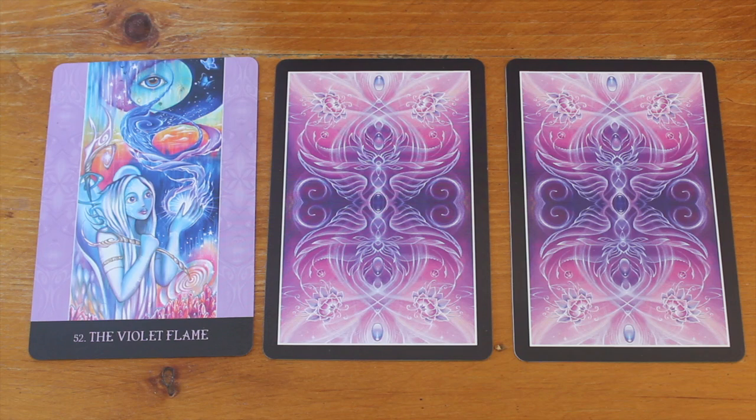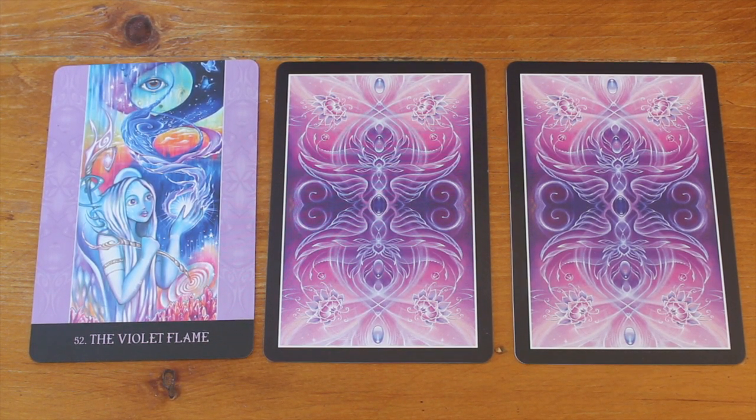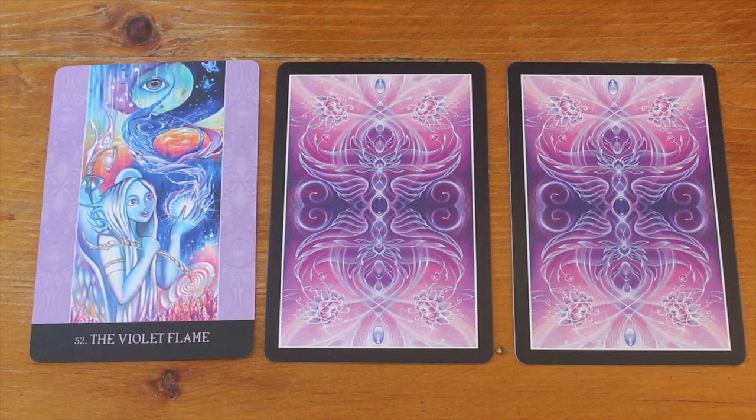So let's see what that is, because I know about the violet flame. I know that that's a very cleansing, powerful, transformational flame, but let's just see what the interpretation is for the card, because I'll be interested to see. It says, your psychic toolkit, recentering practices, deepen your energetic awareness, clearing your aura, healthy energetic boundaries, protection, removing trauma from your field, maintaining a high vibration, and rebalancing after times of raised frequency.